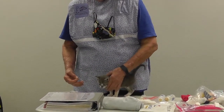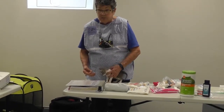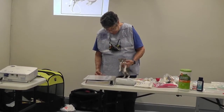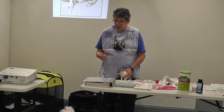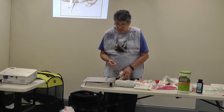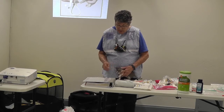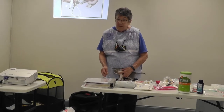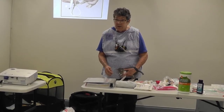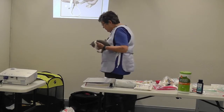Now, this little girl had to be fed for 3 weeks, tube feeding. She would not eat. She says, I don't like that. So you make your mark, you make your measurements, give yourself room to pinch so that you can see where your mark is, and then gently insert it. Be sure and put a little formula on it, and little kittens are really good about just swallowing, and it will go down easily on them. She said, I'm going back in my pen.